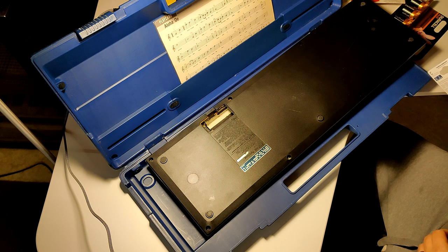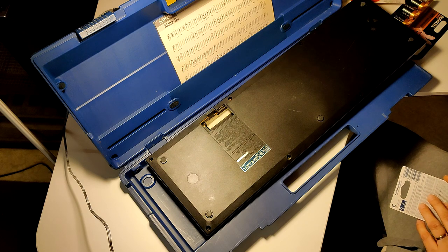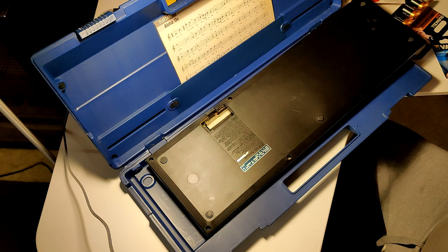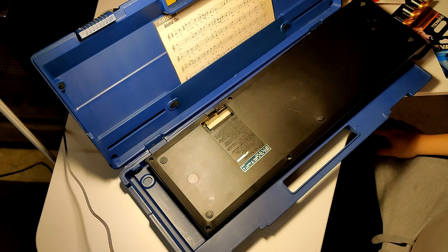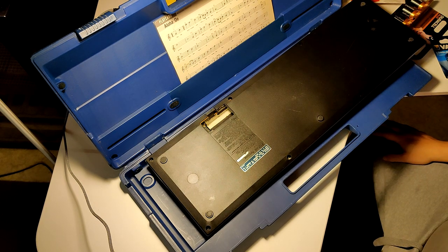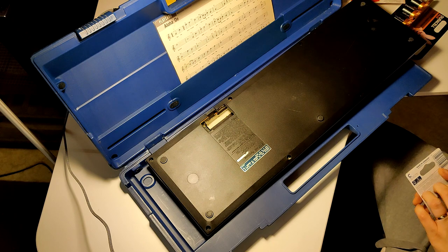And I got it for, it was originally something like 50 euros, but they had half the price, and it was 25 euros then. And of course, I opened these battery compartments, and unfortunately, there seems to be some corrosion. Something has happened here. So instead of a demo video, this might turn into a salvage video or a tear down. We'll see how bad it is.